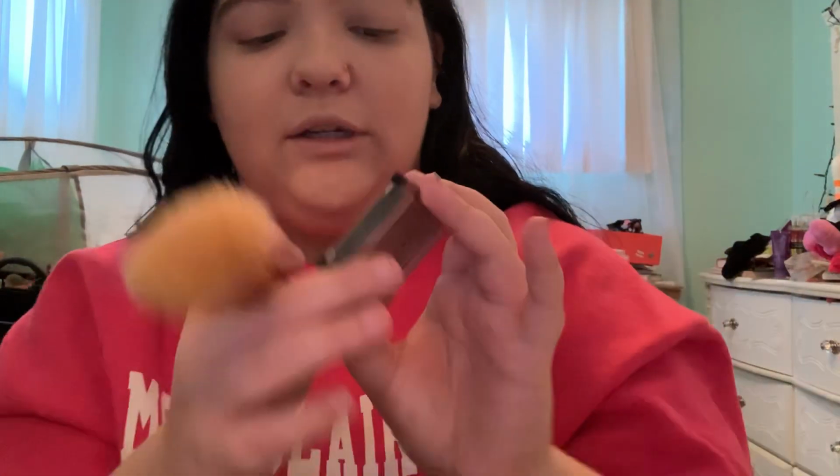So now that I set my face, I'm gonna bronze. I'm gonna use this giant Morphe brush. I've seen this brush in a couple other brush sets, like the James Charles one and the Jaclyn Hill one, so I'm pretty sure this can be sold individually. And I'm gonna use a Morphe bronzer.